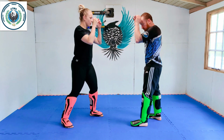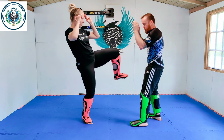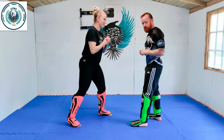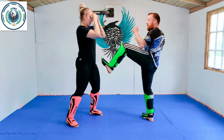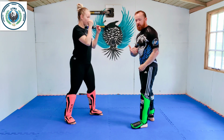Okay, then Laura's going to do the same, so hands up. 1, 2, 3, 4, 5. Okay, so you're trying to maintain the same area every single time. Okay, so you can keep that going backwards and forwards: 1, 2, 3, 4, 5. Again, just trying to get the idea of accuracy.